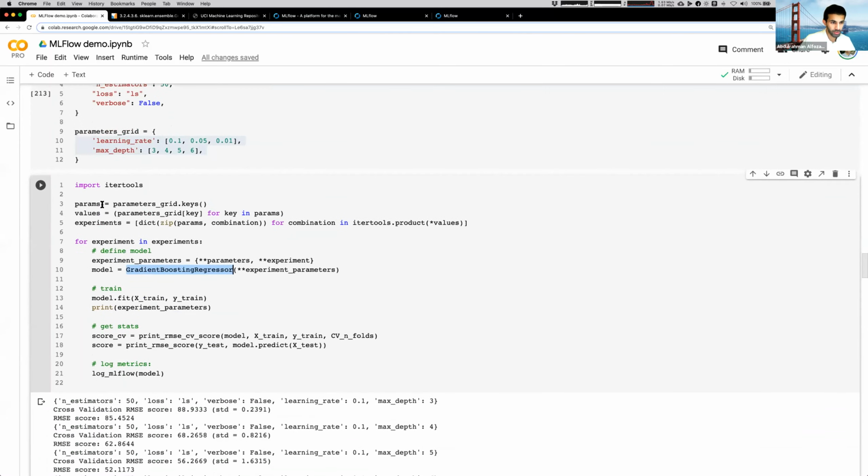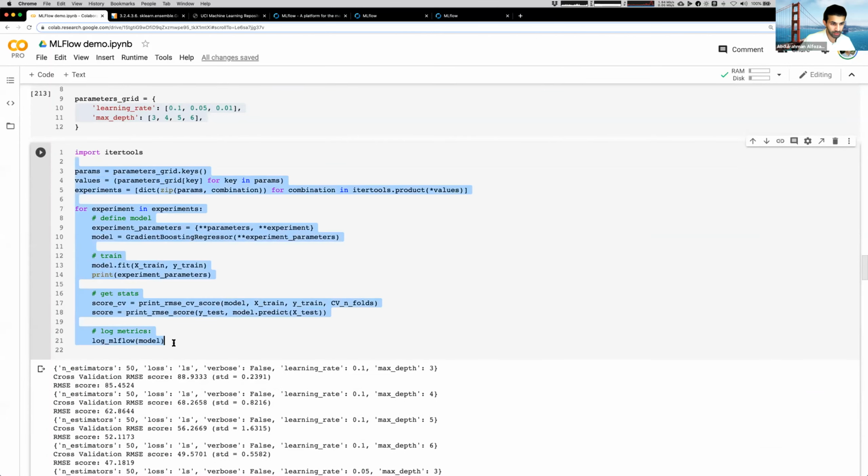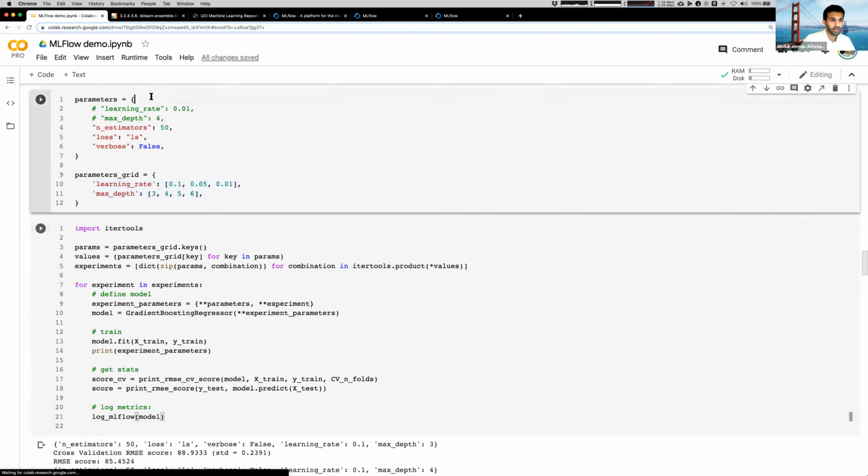All right, so what's going on? This section is where things actually get interesting. It's the most important section of this notebook. Let's look at these two dictionaries. You have the parameters dictionary, which has fixed-value parameters, like the number of estimators, using default values for all of these. These are static variables, they don't change. What matters more is this one, the parameters grid.